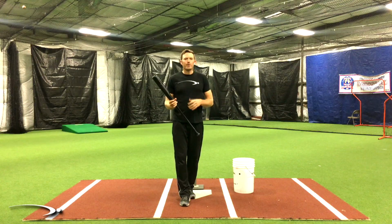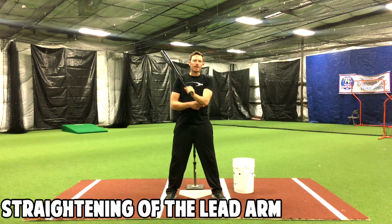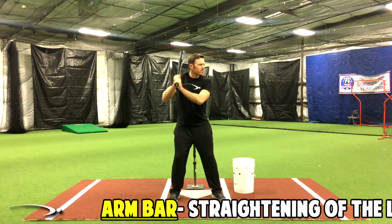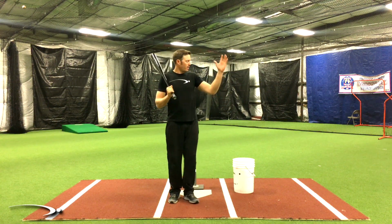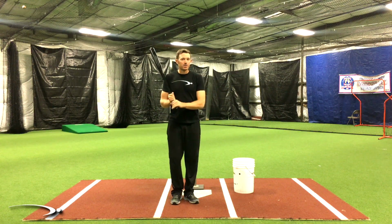Okay, guys, first things first, we are going to define what the arm bar is. What the arm bar is simply the straightening of the lead arm. Now, a lot of guys say this happens at some point during the swing. It can happen at all kinds of points during the swing. The 2 main ones where it happens is in the load, when this load gets too long and this arm locks out. So the arm bar, we're going to define it as full extension of the arm. So when this elbow has maxed out its range of motion, that is the arm bar. If we have a little bit of bend in our arm, then that means that the arm still has some flexion in it. We're not barred out.